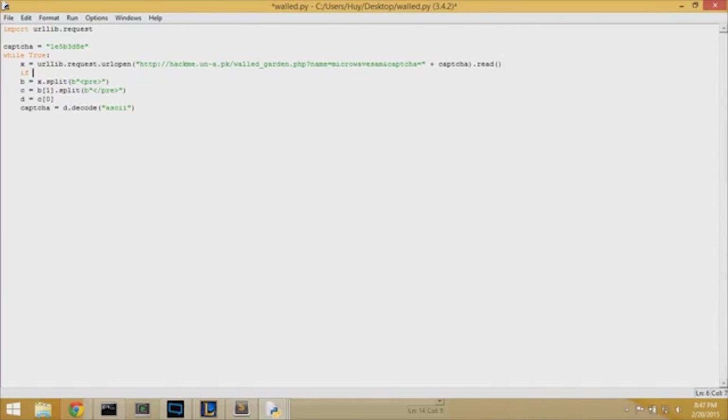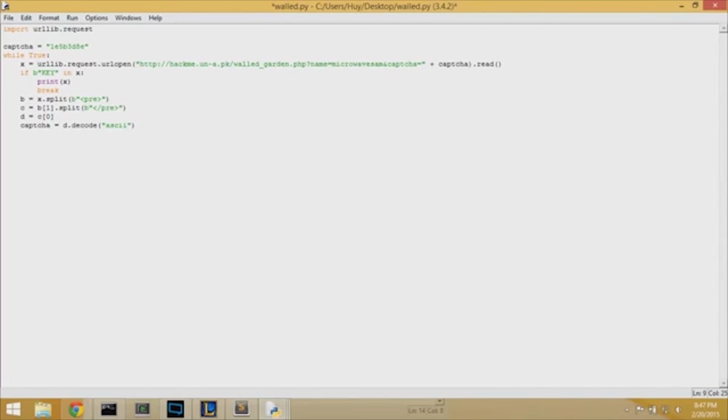So if B quote key is in X, then I want to print whatever the page is at that moment and break the loop. So basically I print parentheses X and then I break. So now it's going to do this 1,000 times until finally I've solved 1,024 CAPTCHAs, and then it's going to print the whole web page, which should show me the key.